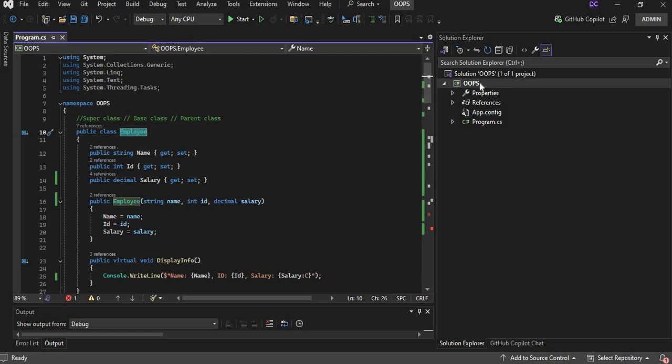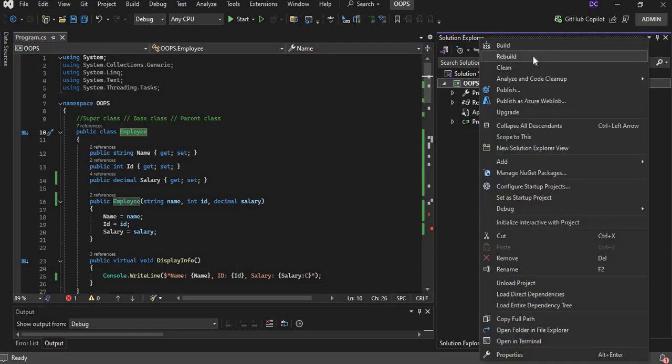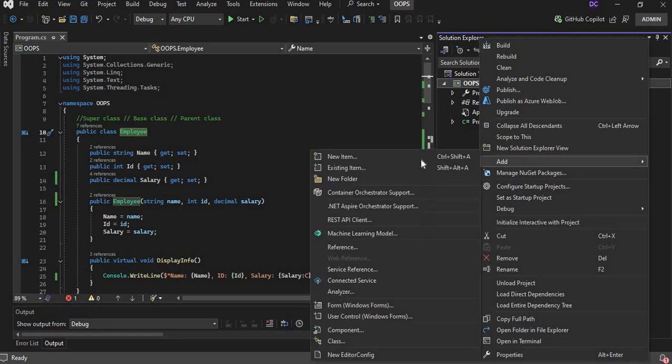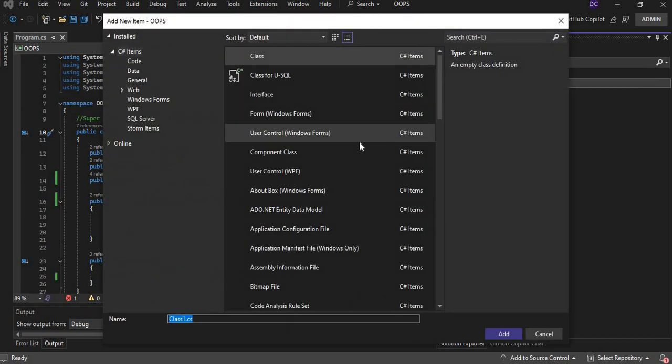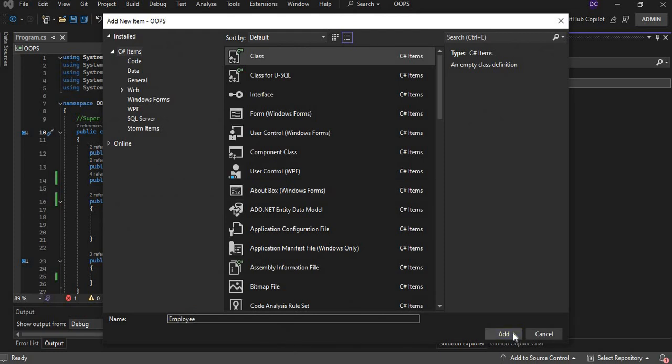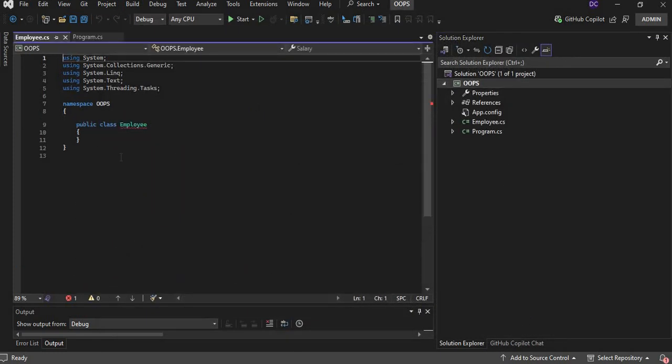Let's try to create one more class and check if this is possible. The namespace OOPS already contains a definition for Employee.